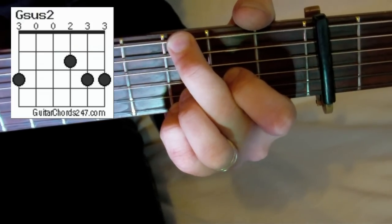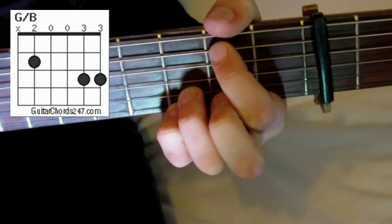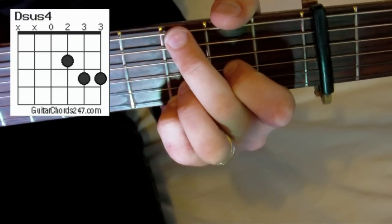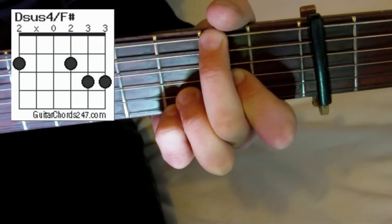For the chorus, we need to know a few more chords: D sus IV, G slash B, D sus IV, and D sus IV slash F-sharp. Here we play the chords in the order G5, G sus II, G, and then C, G slash B, D sus IV. The second half is E minor 7, D sus IV slash F-sharp to G5, and then back to C, G slash B, D sus IV, and you do that twice to finish.